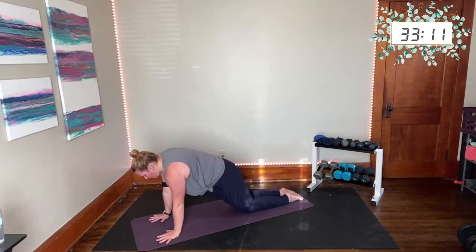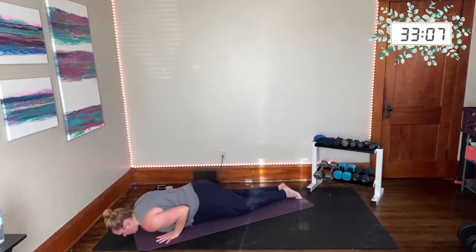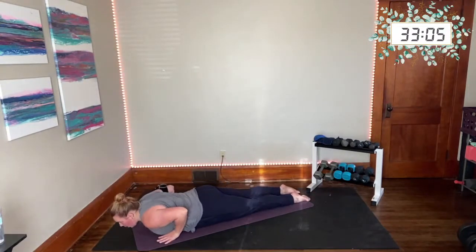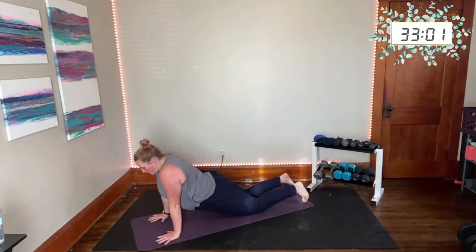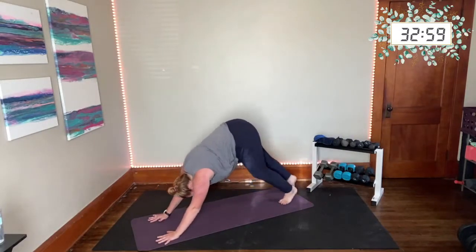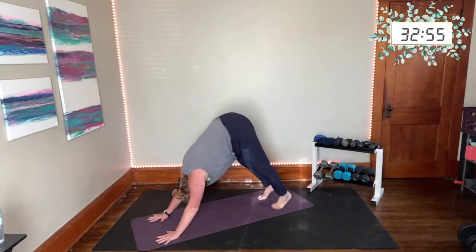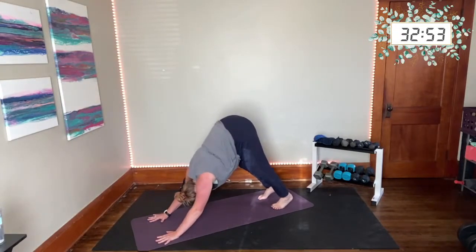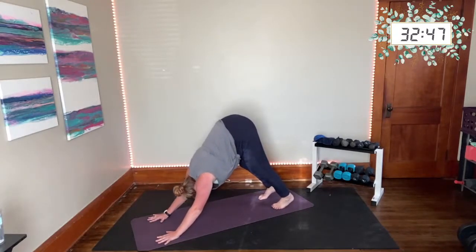Exhale, chaturanga, shift your weight forward, elbows stay in, lowering yourself down to your stomach. Inhale, upward dog or cobra, you choose. Exhale, downward dog, curl your toes under, lift the hips high. Take 2 breaths here. On your next inhale, gaze between your hands.